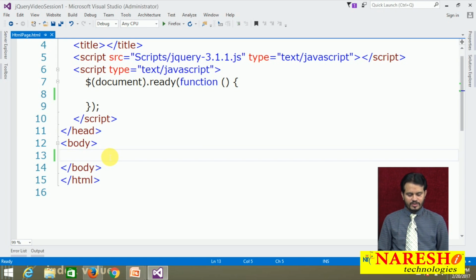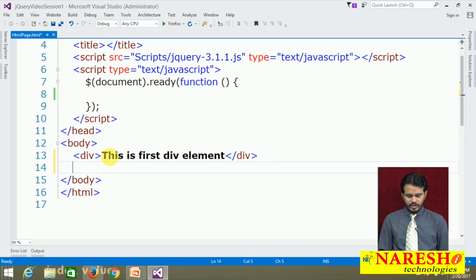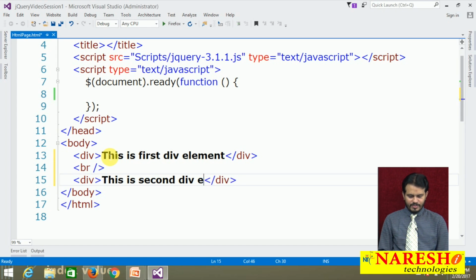So just assume that I have a div, not specifying any attribute right now, and going to close it. Here I have some content: this is first div element. I am going to have a line break and one more div, this is second div element.